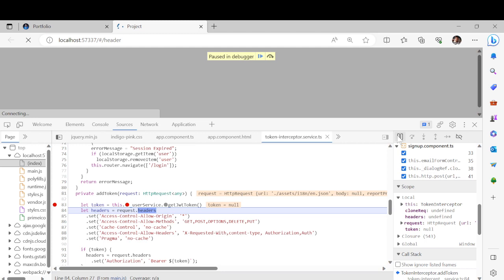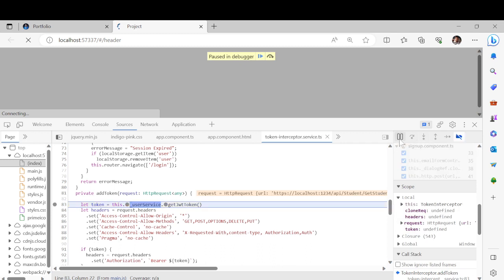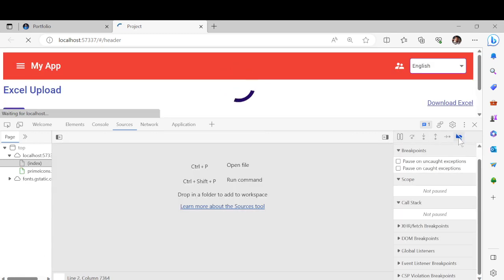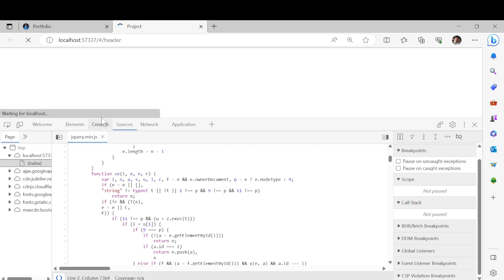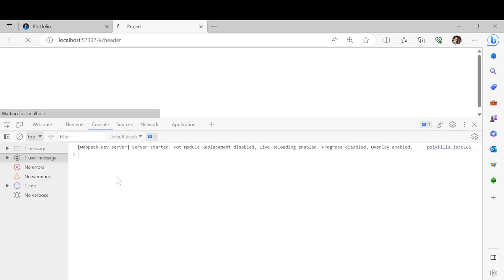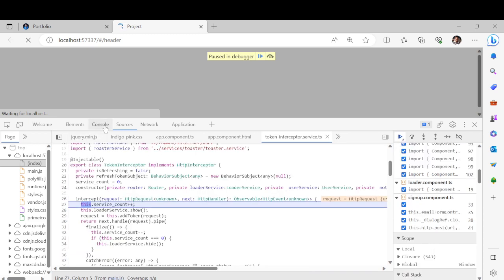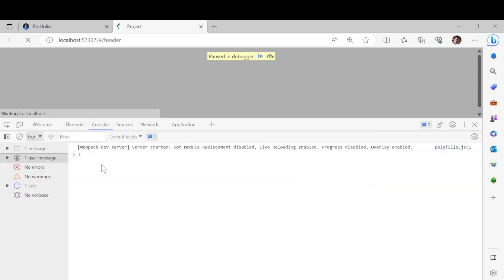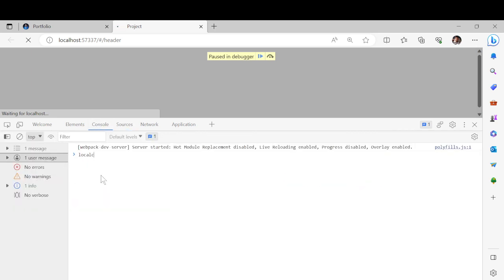For just understanding purposes, I will continue now. If I see in the console, let's go to continue. If I open the local storage now, we will not have any entries here. Just wait a moment, it is too slow. Let me come here. Local storage, once I open, I see the length is 0. We don't have any entries here, right?